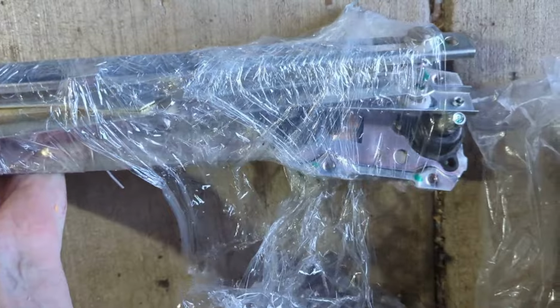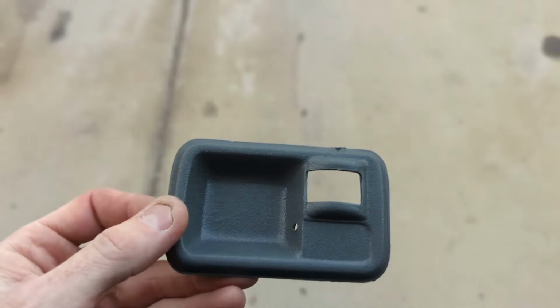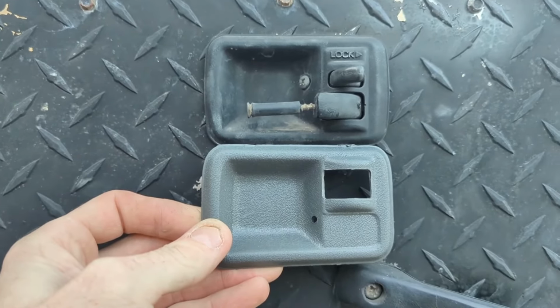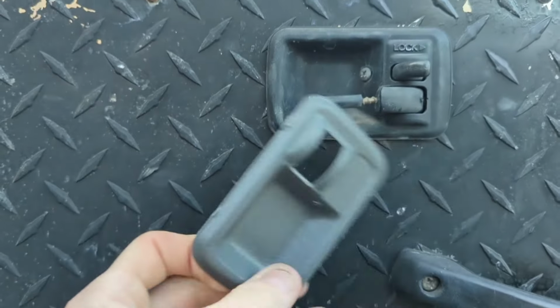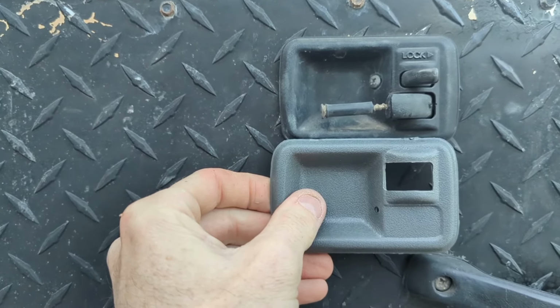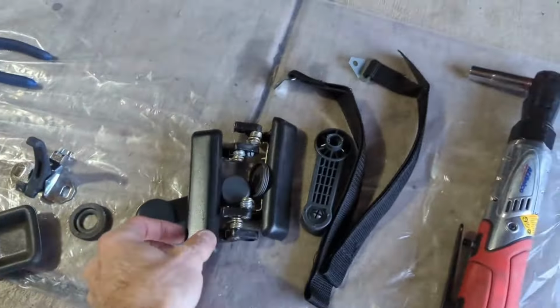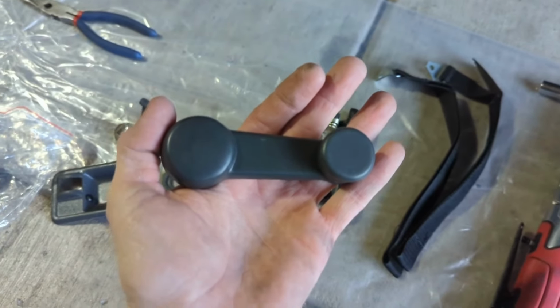Unless there's more stuff in here, which it doesn't look like. Yeah, that just looks like window regulators. But these aren't right. Unless I ordered these separately or something. Yeah, the ones I ordered have the lock in here. So, well, I'll have to go back and look at what I ordered. But anyway, I do have a lot of stuff to play with. Got the outside handles, got the window cranks.